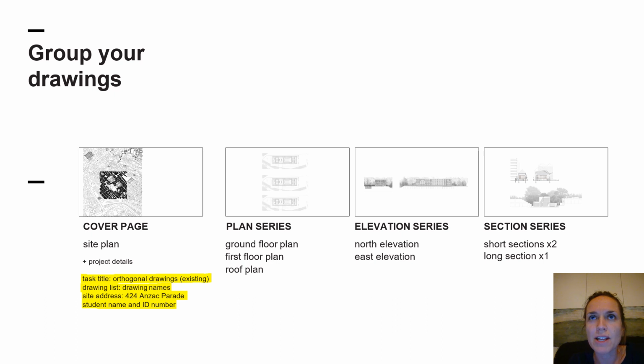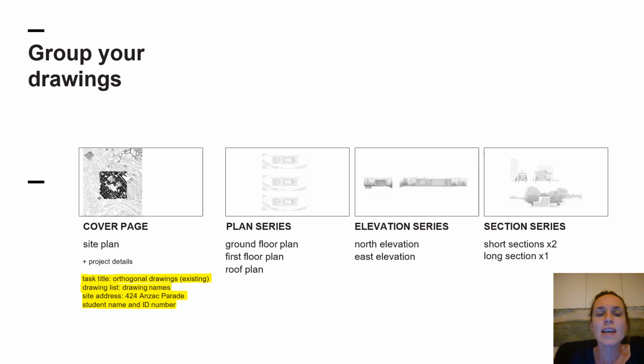What I want you to do though is imagine that you're taking a cut through the building 1 meter above where the first floor would be. So kind of 1 meter above, halfway up the vertical height of the building. This is so that you capture the change in volume from ground floor to first floor. The roof plan essentially looks at the top of the building, so at the roofs of the building from bird's eye view.